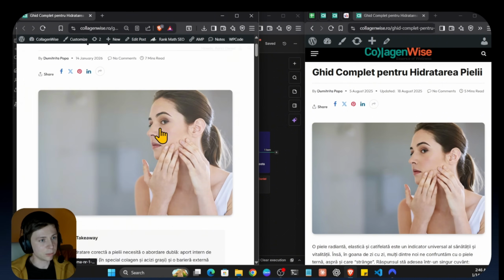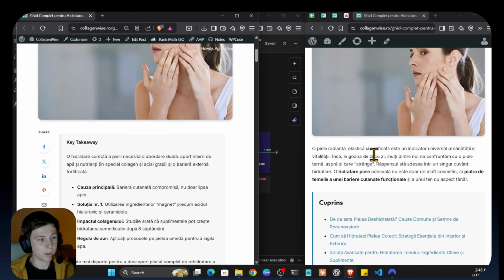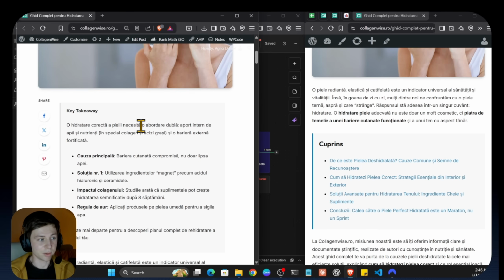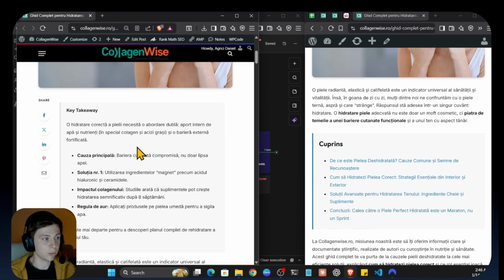We have the title straightaway. The title basically follows the title itself. I'm gonna scroll down right now. Straightaway here we have key takeaways. So you can see straightaway we have a different intro. This is just for AI overviews, so we'll be citable by AI, because that's also very important.